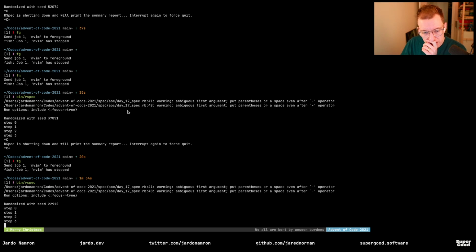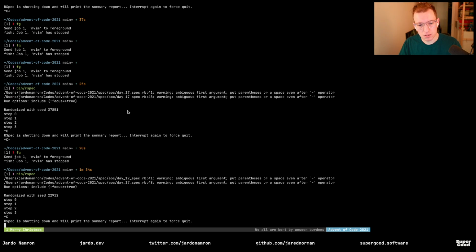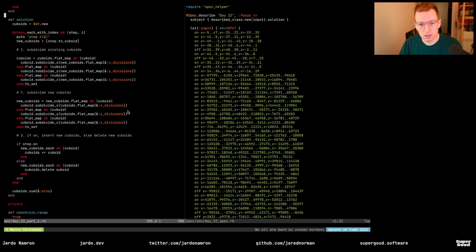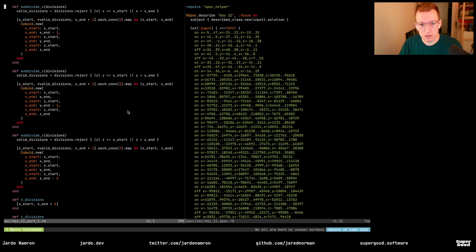What's it doing? It's so slow. I mean, subdividing the cuboids isn't going to be fast, but it shouldn't be that slow.